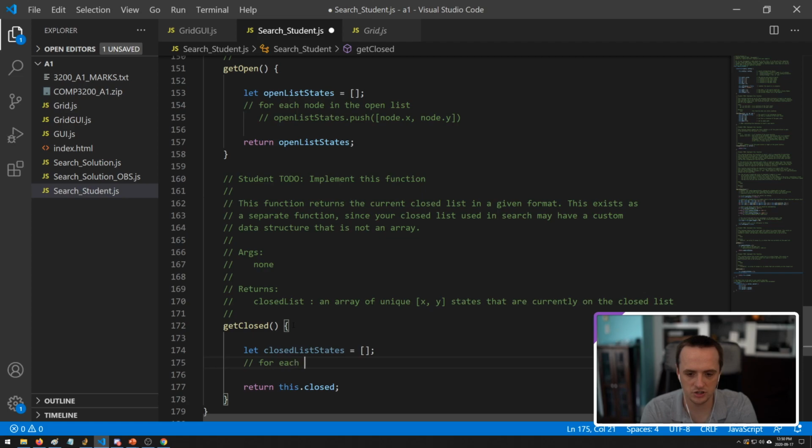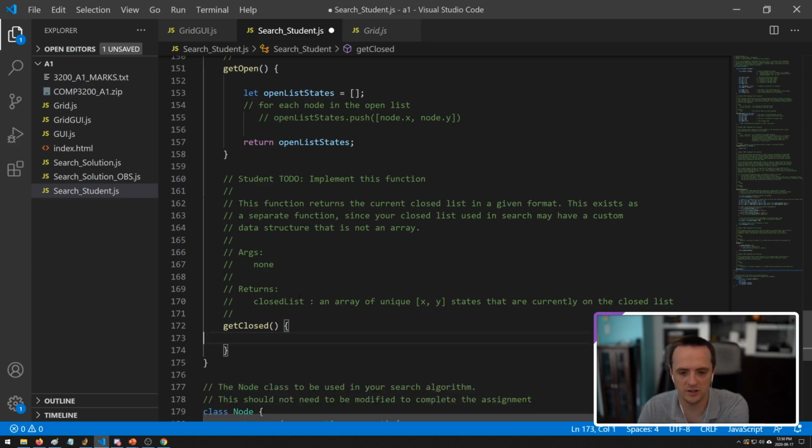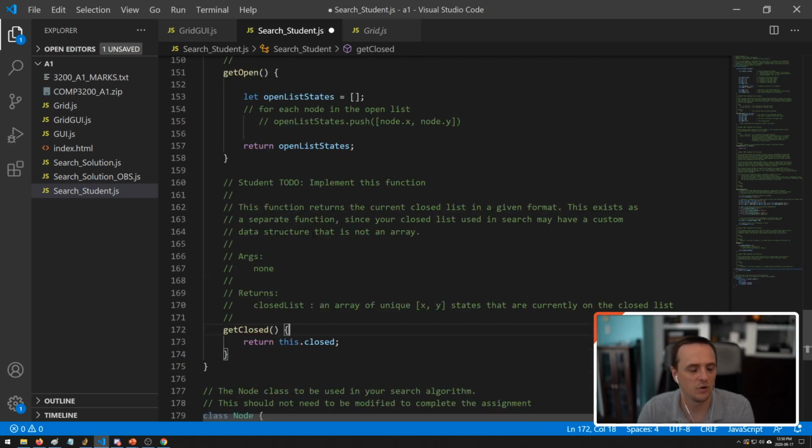Then for each node, or for each entry in closed list, states.push close.x, close.y, or however you recommend. Okay, and then you'd return closedListStates. So that's what those two functions are. They are really easy, and trust me, this assignment is complex, but not complicated.